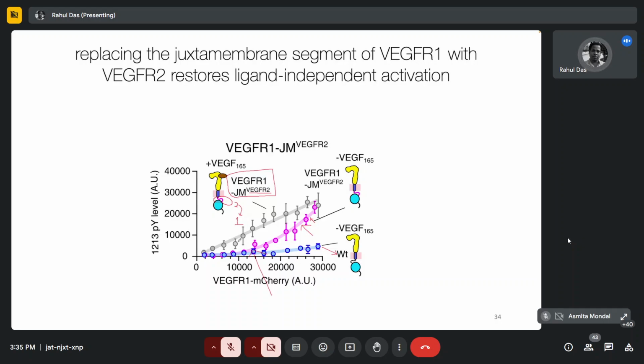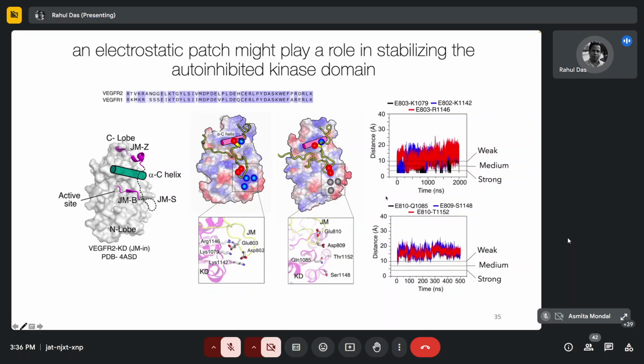So obviously there is something here that prevents this molecule from being activated. And we focused our studies on finding out what structural components present in this little part of the protein differentiate VGFR1 from VGFR2. So we looked into the structures of VGFR1 and VGFR2 and found the electrostatic potential of the structure. Electrostatic potential is simply the distribution of positively and negatively charged amino acids on the surface of the protein. And what we find is that there is a difference in the electrostatic potential on the surface for VGFR1 versus VGFR2.